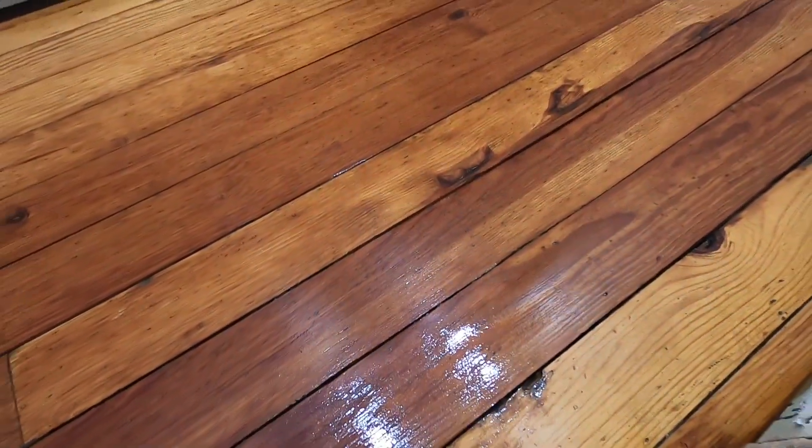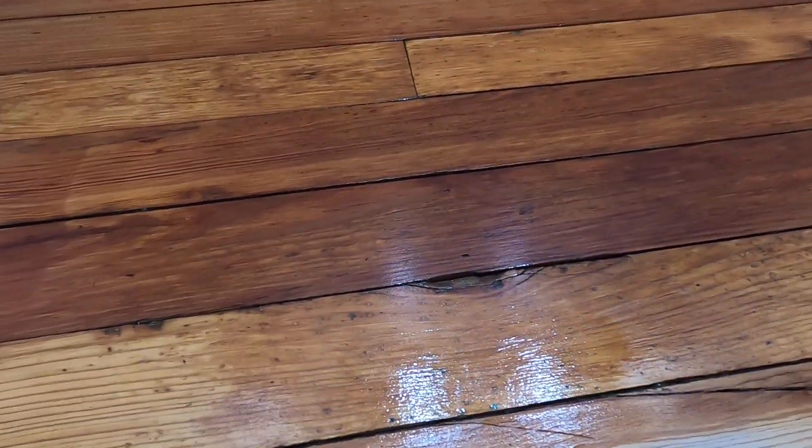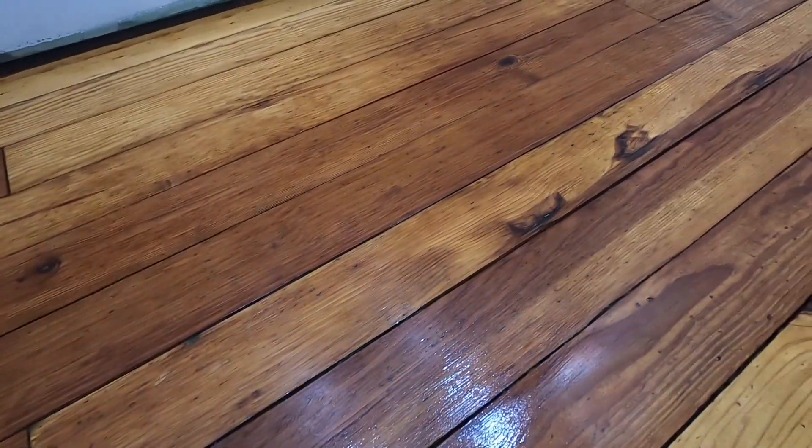Got to be done. Then tomorrow I'm going to trim this thing out, get the heating lines back in the corner, snake them around and stub them out of the wall. I want to be done and finished with this closet before I start the rest of the room — that's my goal and I'm going to get it done tomorrow. Final coat is applied. That's how I want it to shine — I want it to reflect the light. Looks so nice.